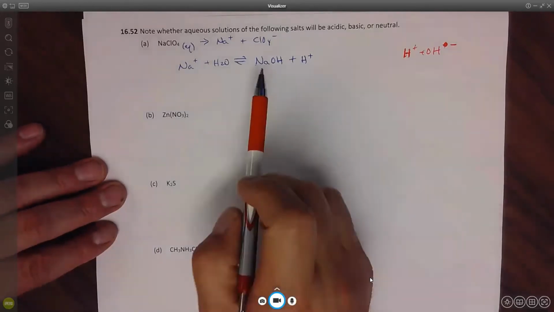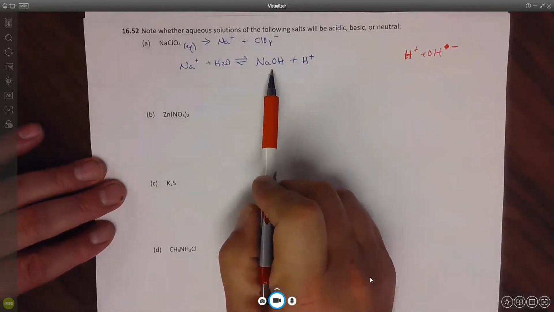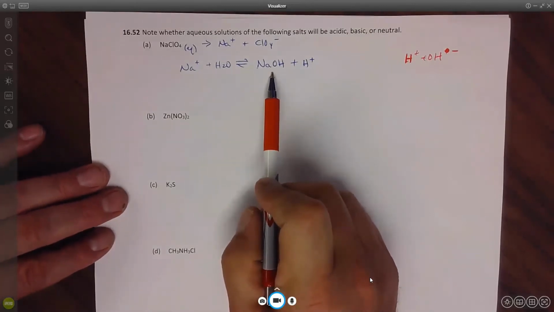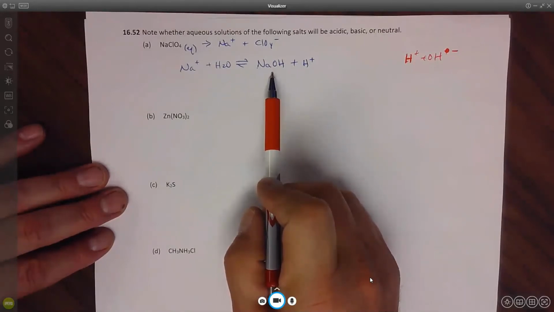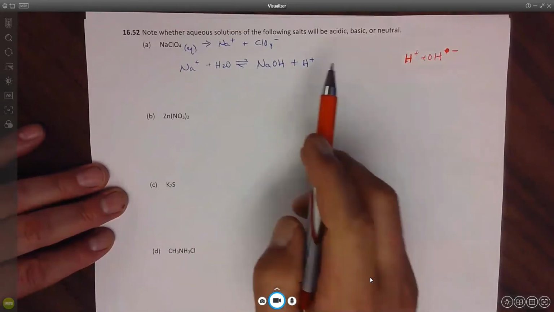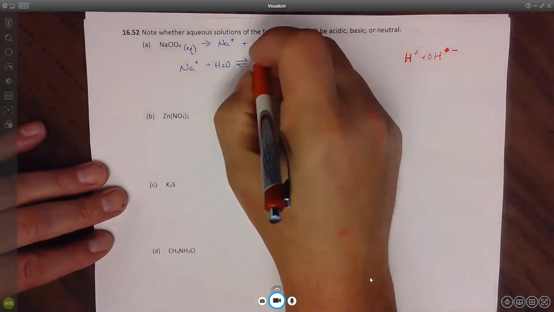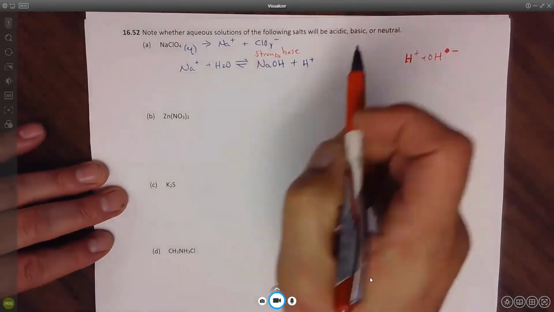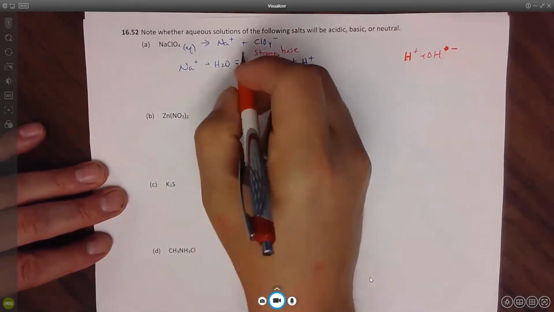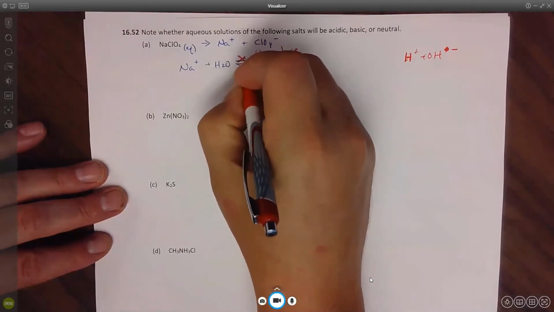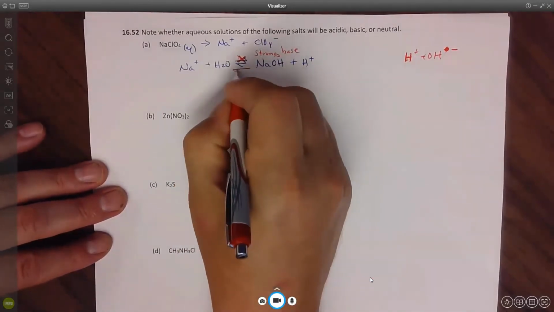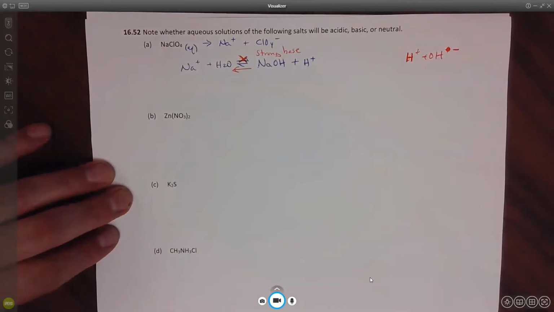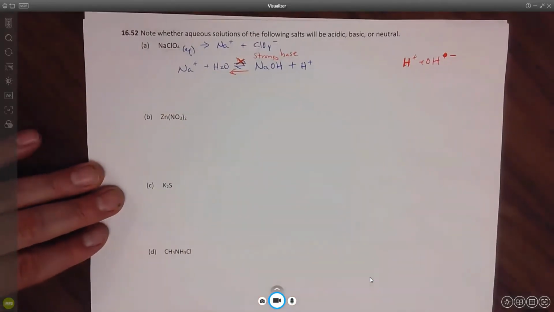Okay, what would you classify this as? That would be a base. Okay, strong or weak? I think it's a weak. Nope, it's one of the 6 strong acids, strong bases that you must know. So that means this reaction is going to go that way. So it's never going to go this way. It's only going to go this way. Okay, so this is not going to occur.